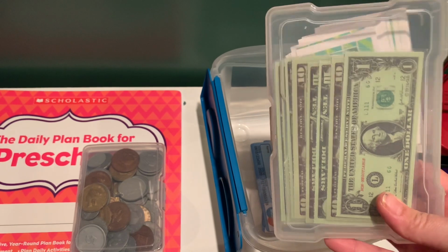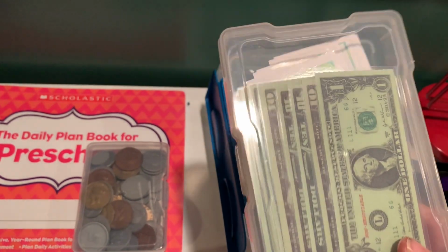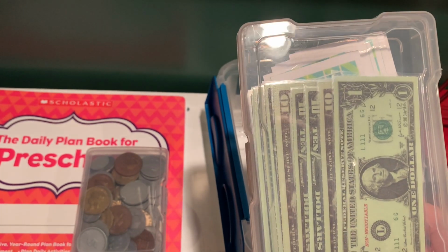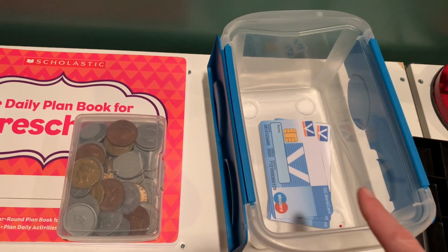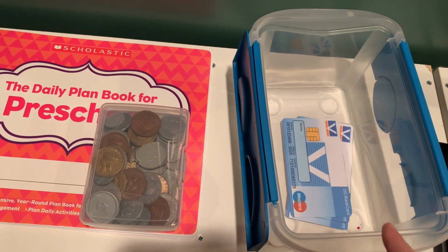I laminated all the money though and put it in here just so that it stays good, otherwise it's so thin, you would just be throwing it out all the time. And then I think I found this little clip art for these jumbo size credit cards. Again, I just laminated those.